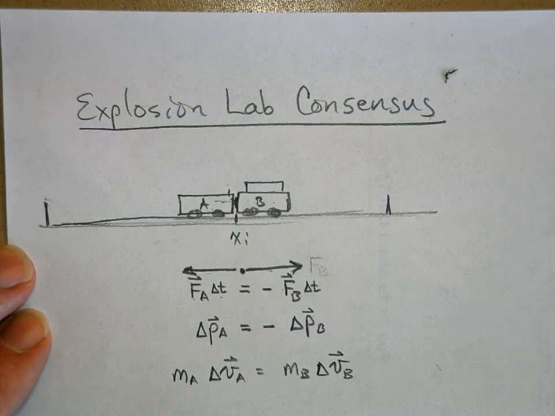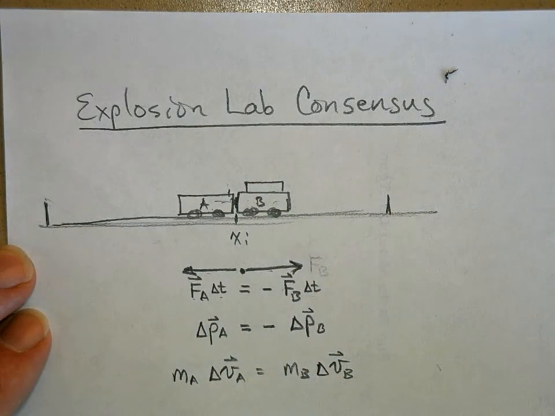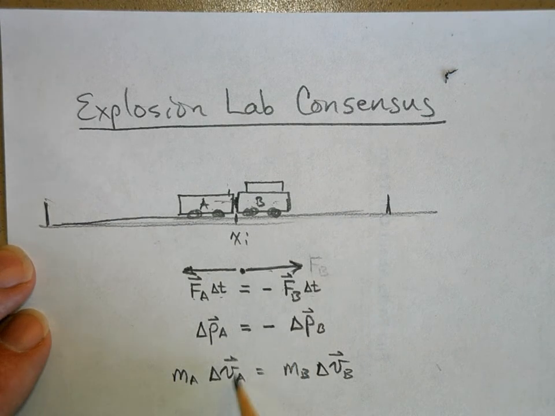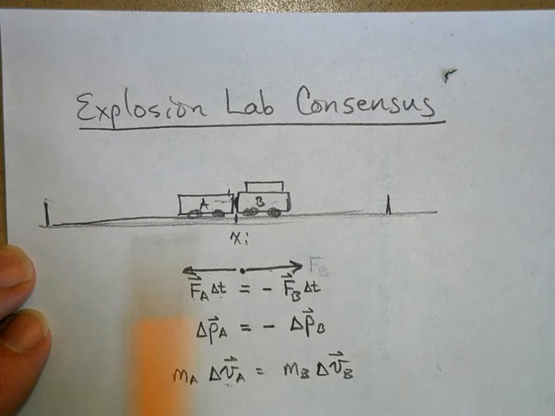And then we said, well, look, the velocity of these cars. Now, here's our big simplifying assumption for this lab. We assumed that the velocity of car B and the velocity of car A essentially did not change, that friction was negligible, and so these velocities were going to be the same velocity. The initial velocity was 0. The final velocity of car A was going to stay constant until it hit the end of this track. So we're going to say that this velocity was equal to delta x for A divided by delta t.